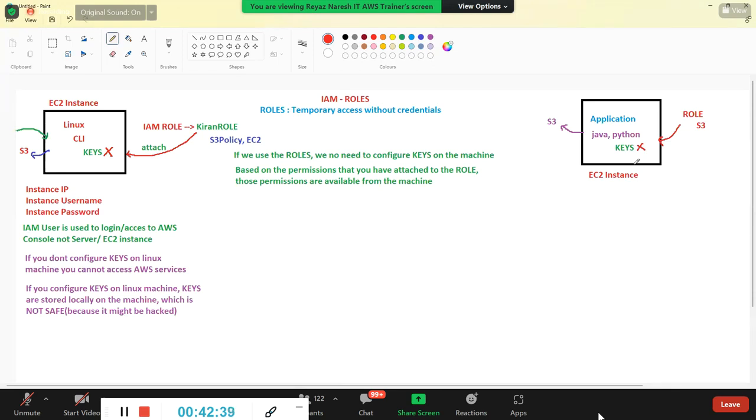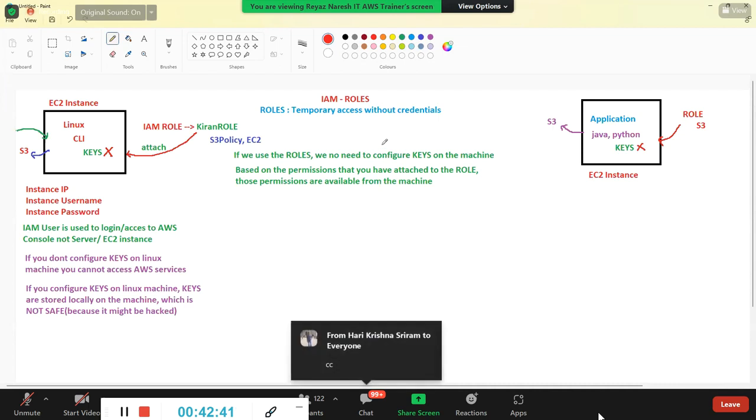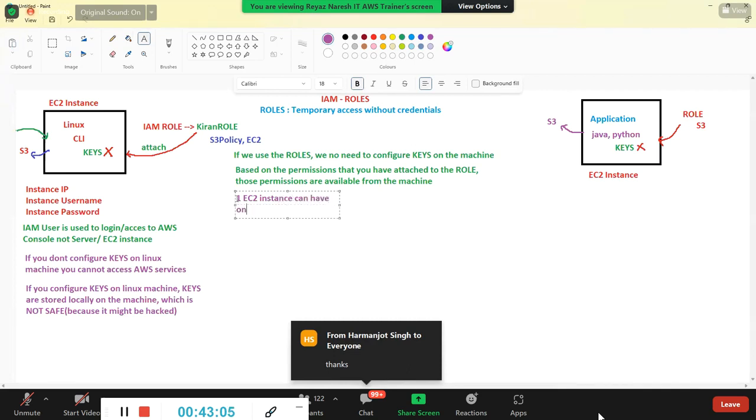Now understood? Everyone clear? Okay. On the EC2 instance, now remember, one EC2 instance can have only one role attached at the same time.